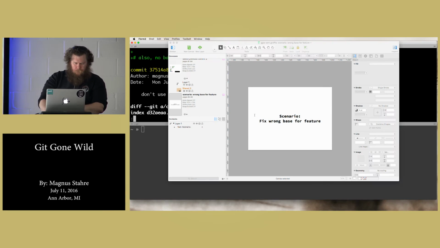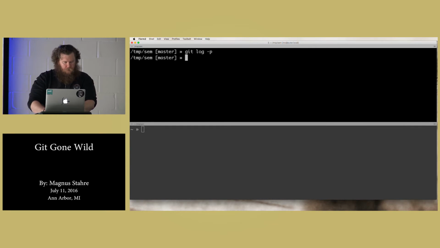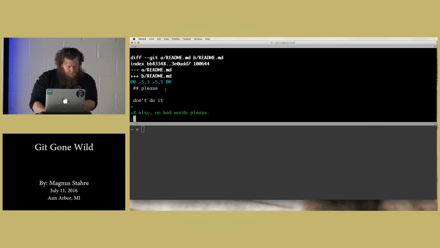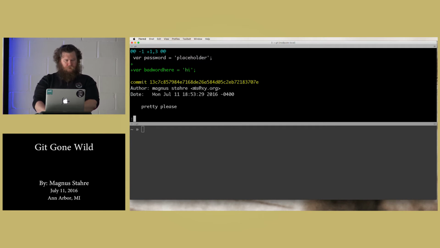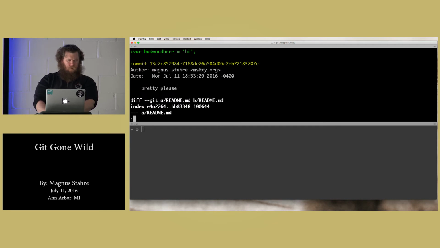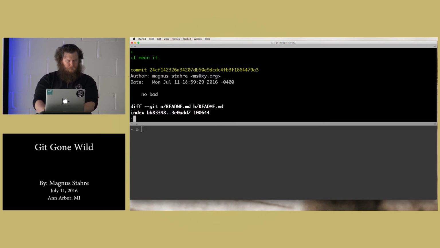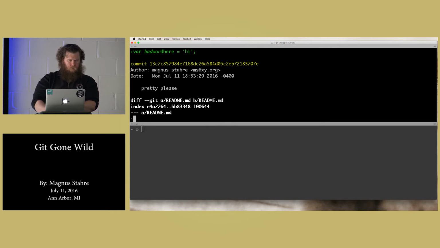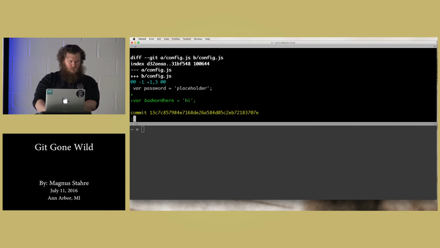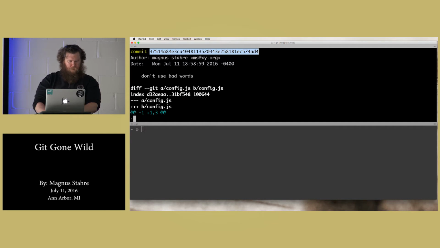So let's see how this works. So the commit that is bad is somewhere. Okay, this is the commit.